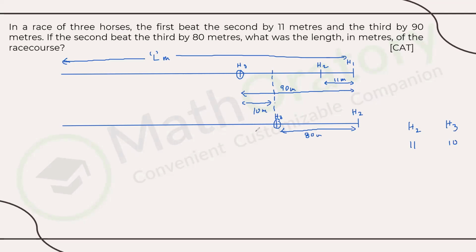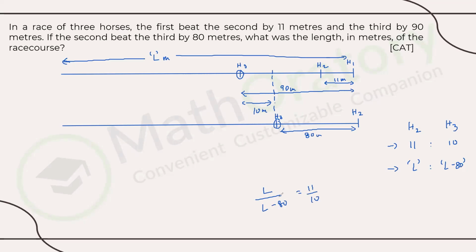Right. We can also think in terms of the second scenario. Second scenario will be a little easier. So let us consider the second scenario. In the second scenario, horse 2 has covered L meters, right? Okay. And horse 3 has covered L minus 80. Right. Now, see, if these 2 have happened in the same amount of time, then this should be the speed ratio. Correct. Also, if these 2 distances have been covered by them in the same amount of time, then this should also be the speed ratio. Right. So the speeds are not changing, right? So we have L by L minus 80 is equal to 11 by 10.